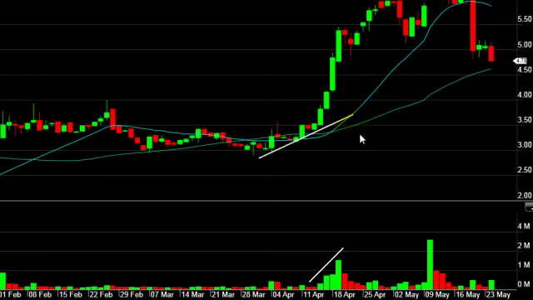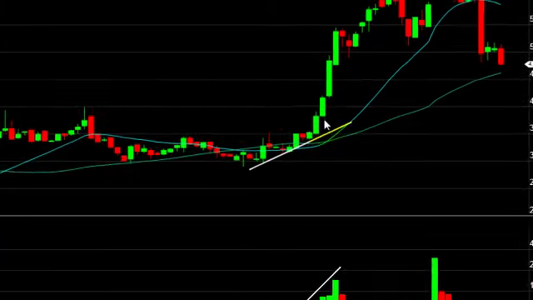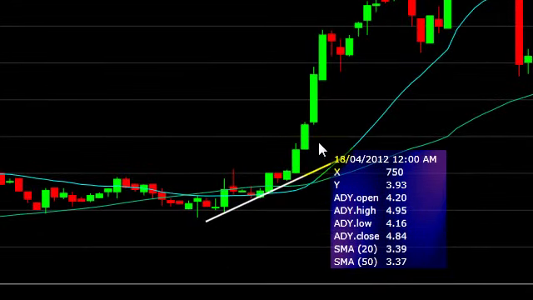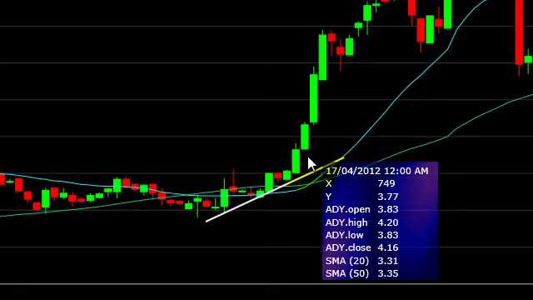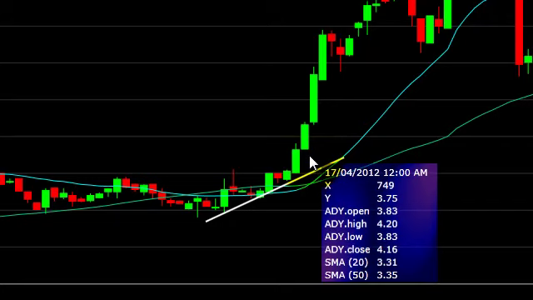The final thing to check is, does the price gap up by more than 8%? Now if you hold down the left mouse button, you can load the info panel, which contains the current bar's open, high, low, close, and any indicator values. On the previous day to the hit date, the price closed at $4.16. A gap up of 8% would be an opening price of $4.49.